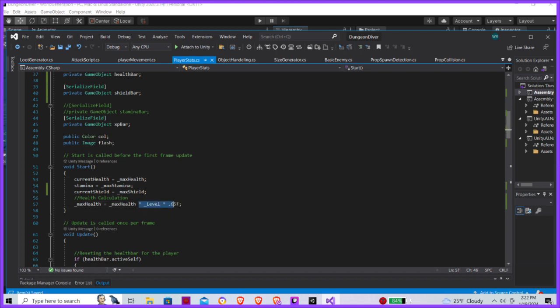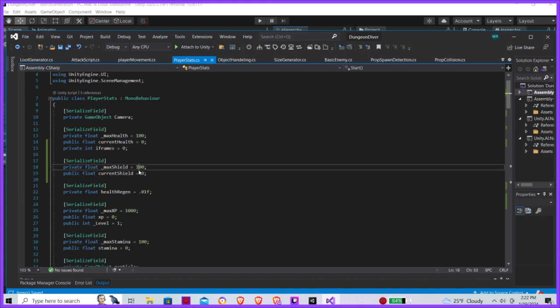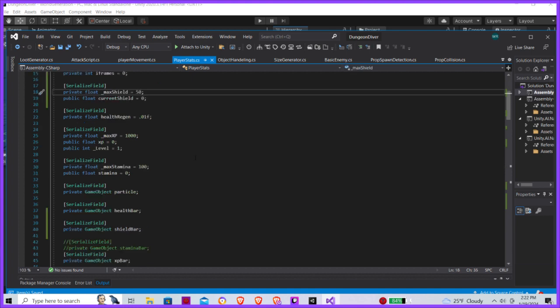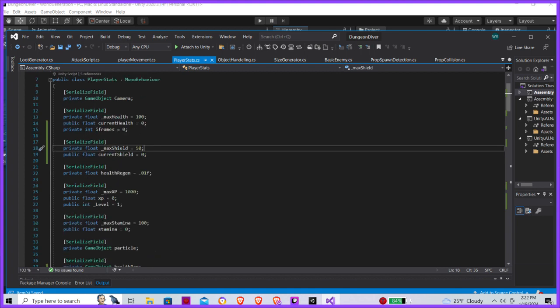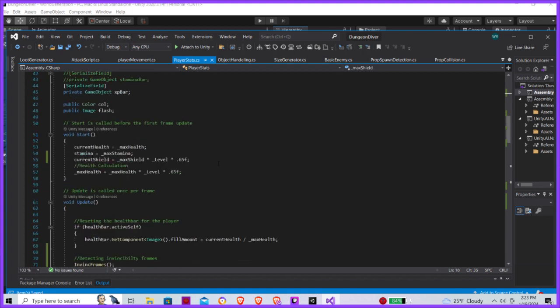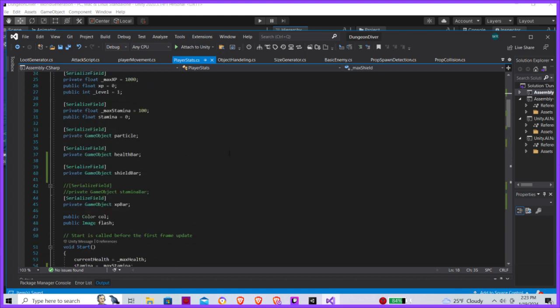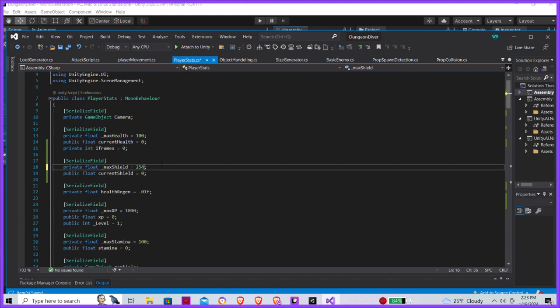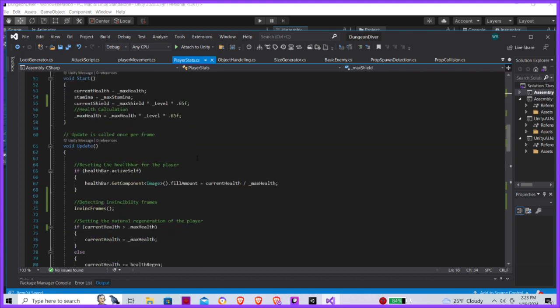And then I can as well do this little calculation, which is just like every level I gain, it'll have a certain increment to the amount of shield I can get. And I will say shield will always be like half of whatever max health is or something like that. Like the base max shield. It'll go off of that, so you're not going crazy. Maybe 25%.